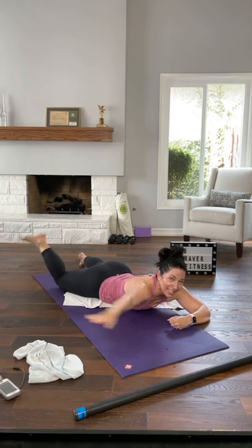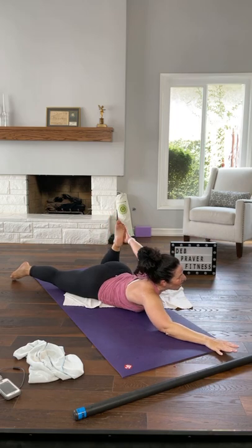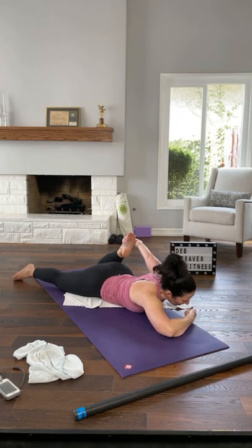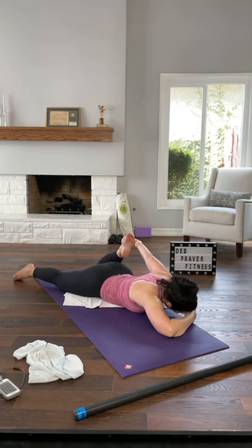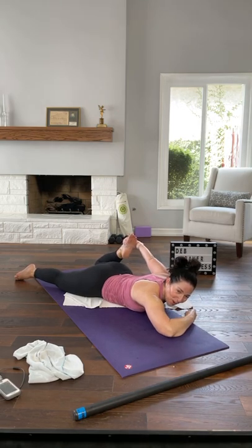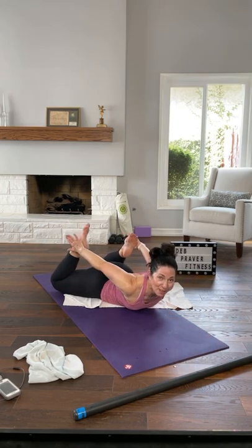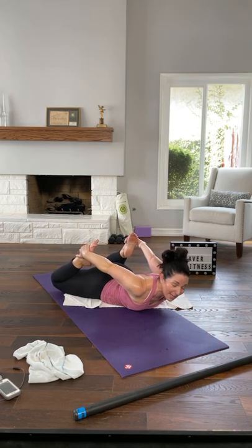And release, change sides. Back arm reaches around. Grab where your shoelaces would be. Maybe bend your front elbow, pressing your back hip to the floor, keep it there, and then try to bring your front arm back around, grab where your shoelaces would be.